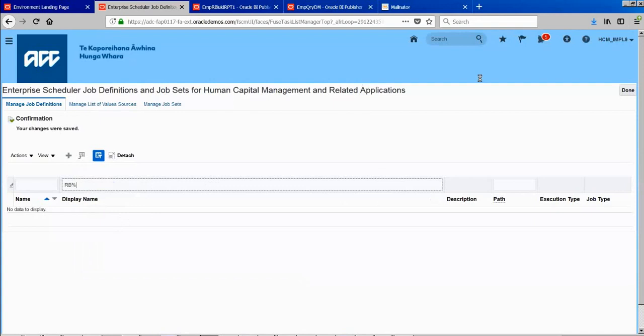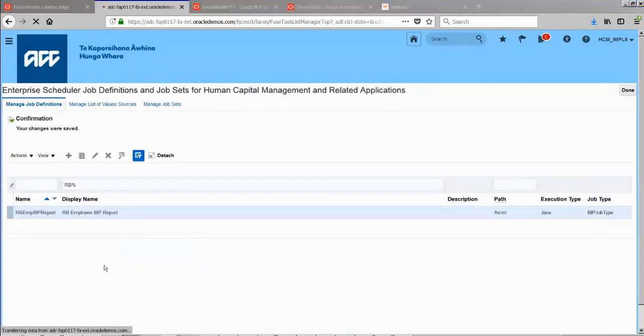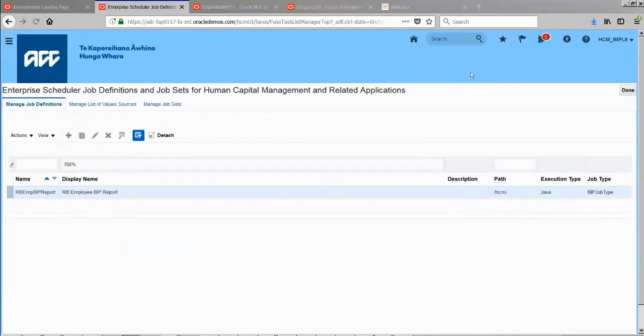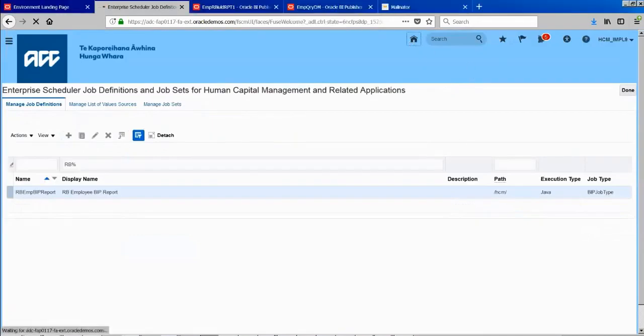It's still running, but anyway, it is saved, so we can go ahead and run it in the ESS jobs. Yeah, it is there. So let's go ahead and run the job.